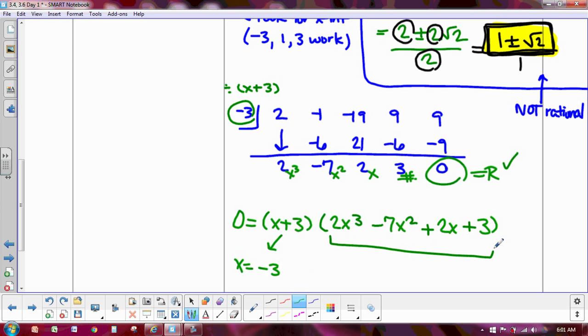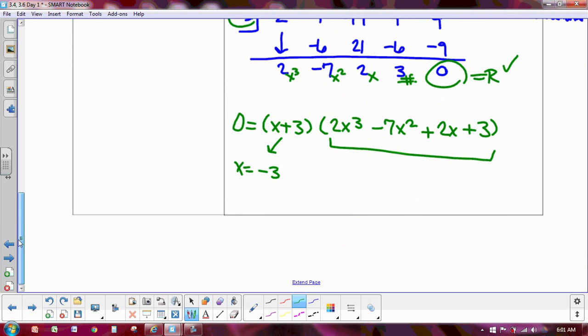From the cubic, I now check it has 4 terms. I hope that I can do grouping. So I check that. But now that I know that it doesn't always work, I would just think through it in your head to see if those parentheses are going to match. So if I take out x squared, I get 2x minus 7, then plus 1, and I'd have 2x plus 3. No, it's not going to work because the parentheses don't match.